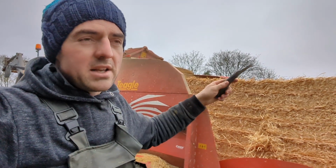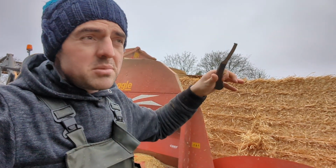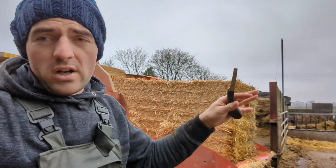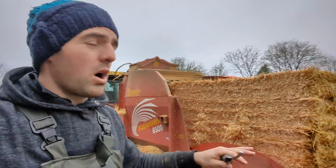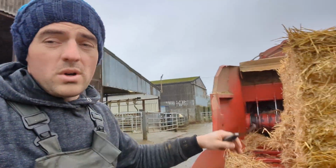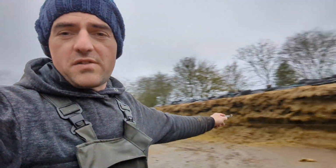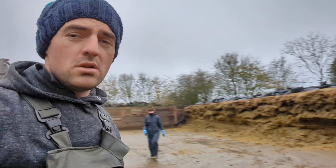Put 2 bales round twice a day at the moment. Sometimes we put 4 bales round in the morning and then leave them in the afternoon, depending on what work we've got on. But it's working all right doing it the way it is at the moment. A little bit more work, but if it's working right, we keep it the way it is. So Emma just done the self-feed wire, ready for this afternoon.